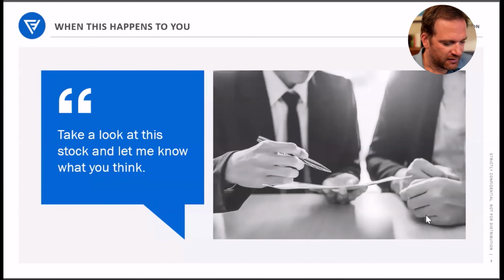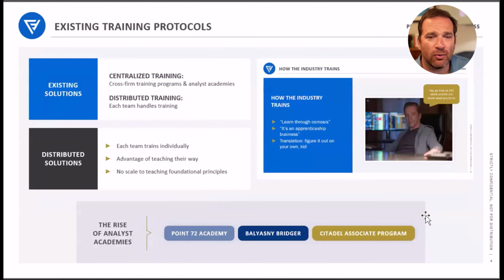I have been thinking about this simple stimulus for 15 years: hey, go take a look at the stock and let me know what you think. The institutional approach to investing, to equity analysis. This simple question is really the foundation of everything we teach at Fundamental Edge. Our goal here is to give you a structured evaluation process for answering this question. When you're looking at an individual stock, how do you analyze that in an institutional grade way?